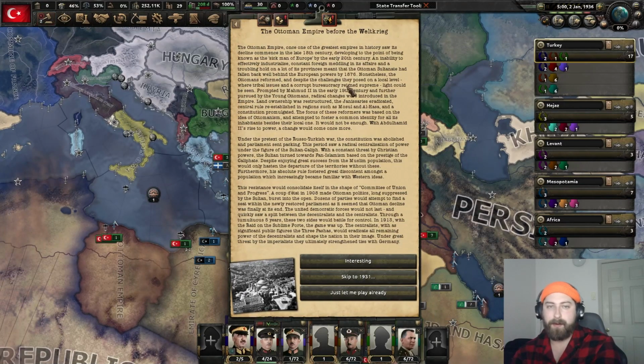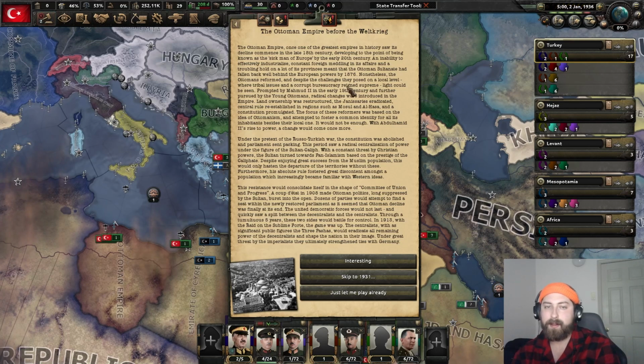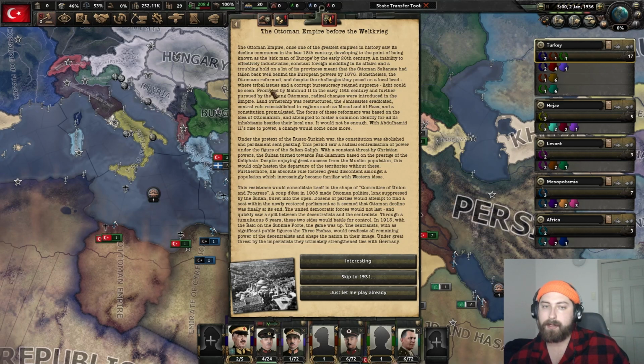The Ottoman Empire before the Weltkrieg. The Ottoman Empire, once one of the greatest empires in history, saw its decline commence in the late 18th century, developing to the point of being known as the sick man of Europe. By the early 20th century, an inability to effectively industrialize, constant foreign meddling in its affairs, and the troubling hold on a lot of its provinces meant that the Ottoman Sultanate had fallen back well behind the European powers by 1876. Nonetheless, the Ottomans reformed, and despite the challenges they pose on a local level, where tribal issues and corrupt bureaucracy reign supreme, light could be seen.